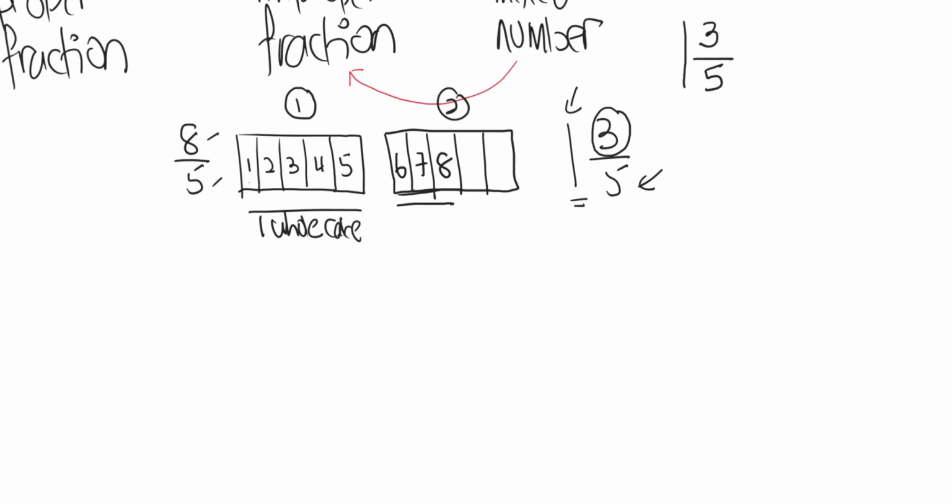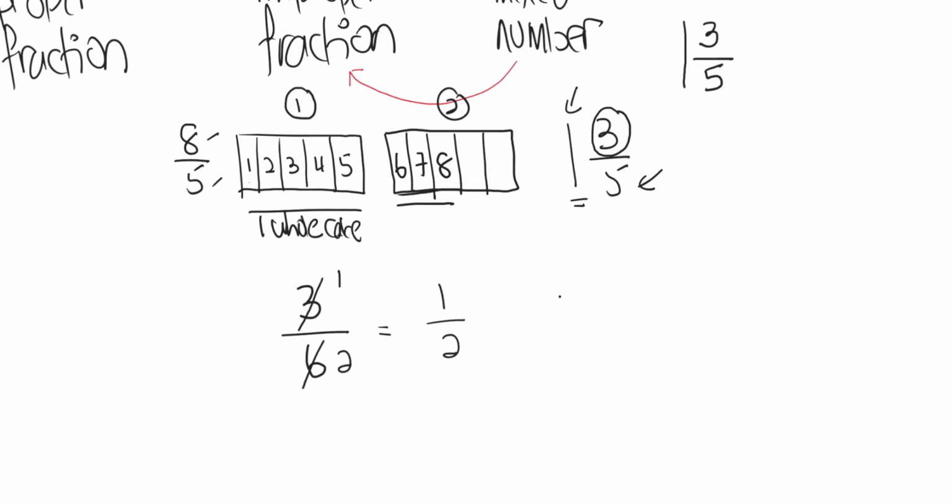Okay. Now, let's quickly look into simplifying of fractions. Simplifying fractions is basically stating a fraction using the smallest integers. For an example, if the fraction that I have is 3 over 6, all I need to do is find the highest common factor for both the denominator and numerator. In this case, I know that 3 is a factor of 6, which means I can divide this by 3, which will leave me with 1, and divide this by 3, which will leave me with 2. So that will be 1 over 2.